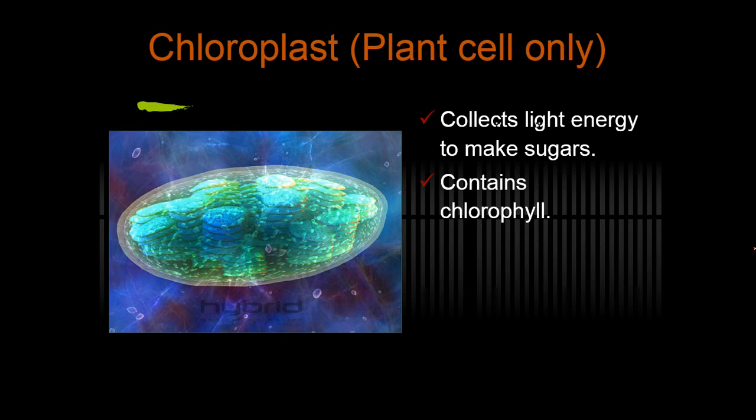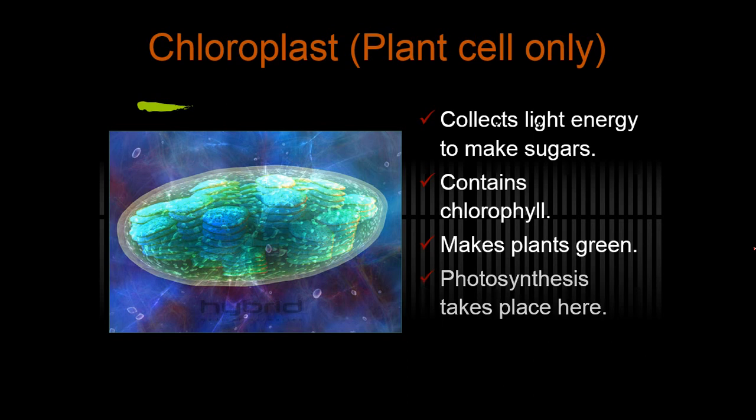They contain a chemical called chlorophyll. And that chlorophyll is actually green, which is why leaves and stems of plants are green. And the chemical reaction that takes place here is called photosynthesis. So as we go further into this unit, you're going to be learning all about cellular respiration and photosynthesis as two chemical reactions necessary for living things.